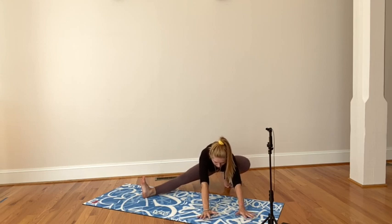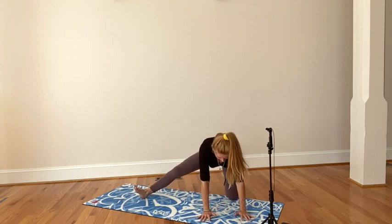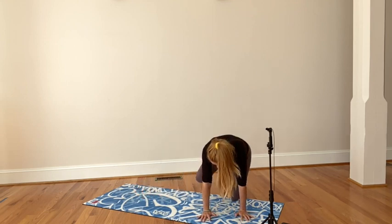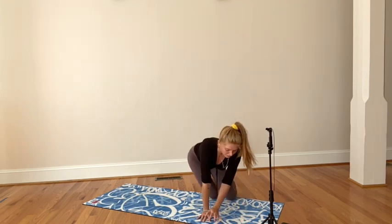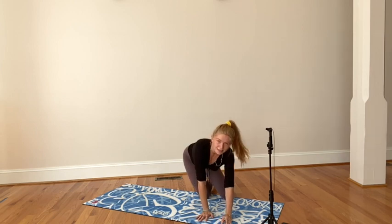Slowly, whenever you're ready, you can bend that right knee slightly so you're not stretching the kneecap. Bend the knee and then just move forward, planting the left knee down, and then slowly drawing the right knee back in, all fours tabletop. Just shake it out.